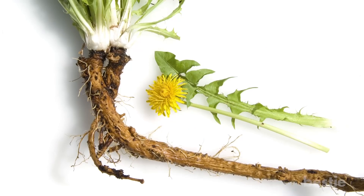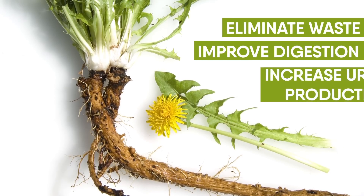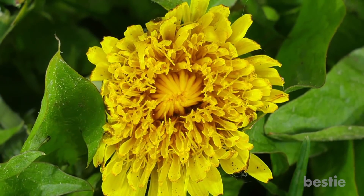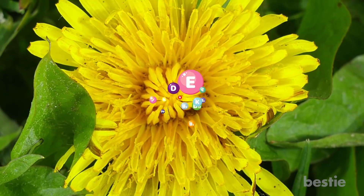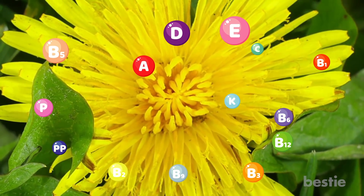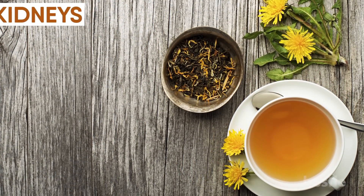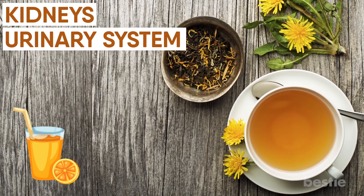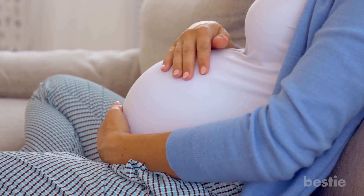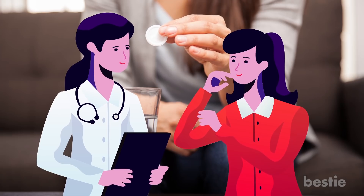Dandelion root is an excellent kidney tonic. It helps eliminate waste, improve digestion and increase urine production, due to the stimulant effect it has on the production of bile. Dandelion stores Vitamins A through D and also contains minerals like iron, zinc and potassium. You can consume dandelion in two forms — juice or tea. To increase the nutritional value and positive health effects on the kidneys and urinary system, you can add orange juice or peel, lemon juice and sambong powder to it. A word of caution: if you are pregnant, taking antacids, or on blood-thinning antibiotics, do not drink dandelion tea without talking to a doctor.